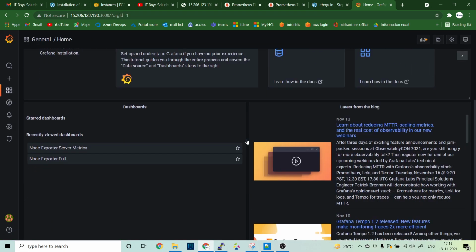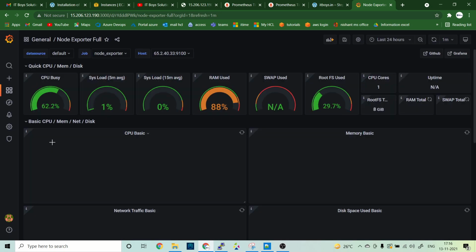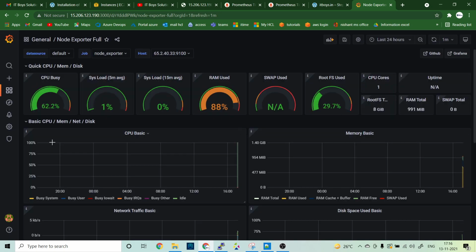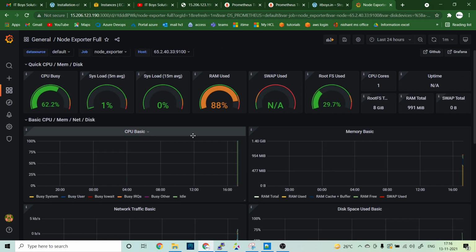Okay, here you can see you have some dashboards created. So let's see this one first. Okay, so now these dashboards are very useful. You can just click on these and change the host and check CPU usage, load average of 5 minute, 15-minute, RAM usage. Okay, and if you want to see another server, you can just make a switch here, and you have a lot of things to check.